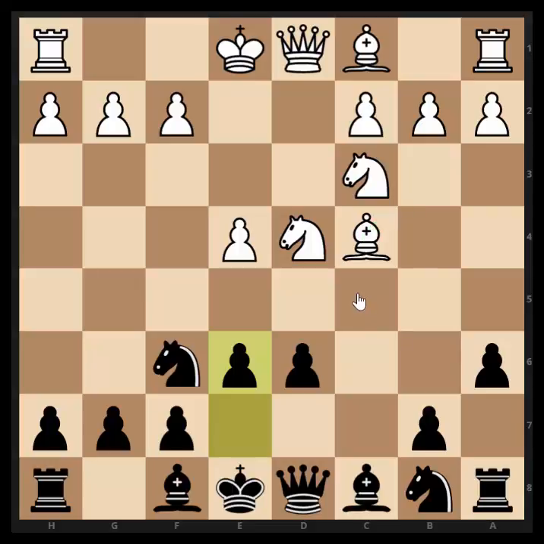Yesterday we looked at the move castling immediately instead of bishop b3. We looked at the move a4, and we also looked at this rather dangerous move bishop to e3. So today let's go ahead and begin our study of the main line.